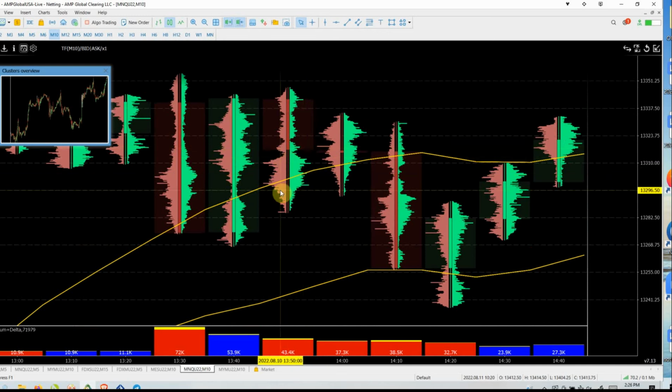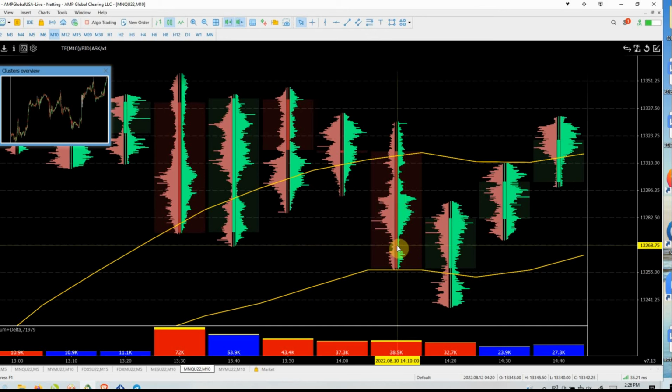All right, and this one would be more of a concern to me because, again, we've got a red candle with a lot of selling down in the bottom half. And then the next one's a doji, pretty much volume's pretty evenly distributed, but a little bit weighted to the top, which is still good. But you can see the volume is falling now. 37 goes from 43 to 37. Then we have this big red candle that comes back here, probably stopped us out of this trade right here. All right. And so that's fine. You would have taken a stop out here.